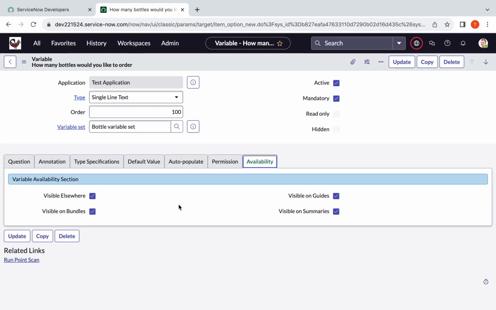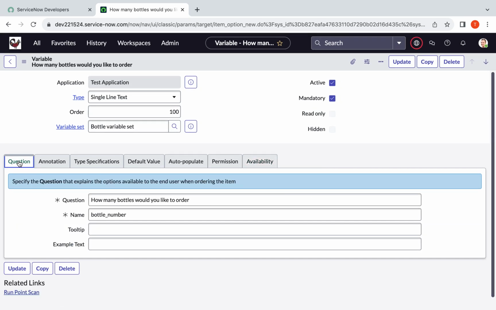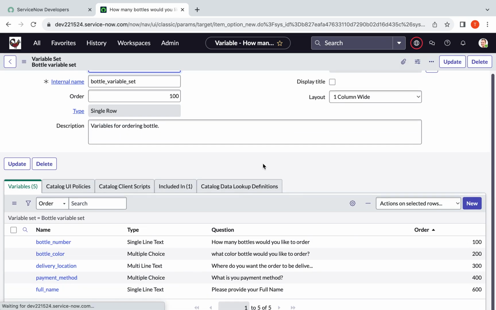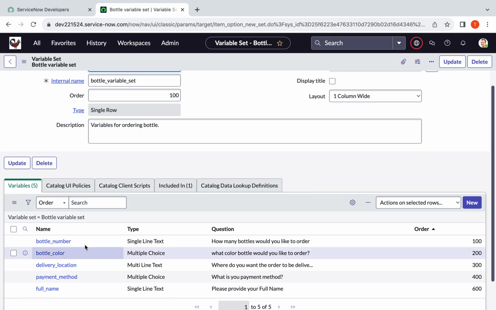Availability. Once you've completed everything, update, and this question will be inserted into your variable set.